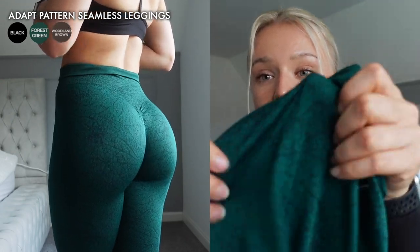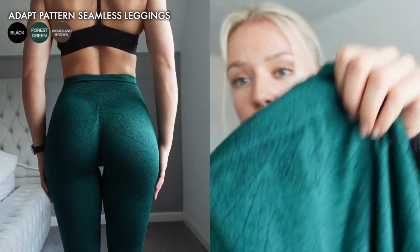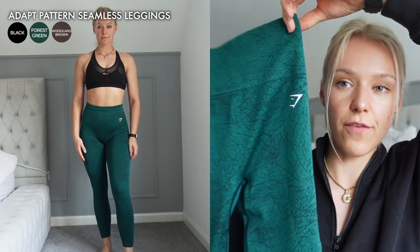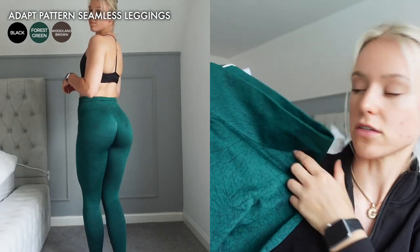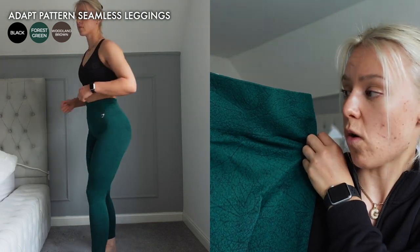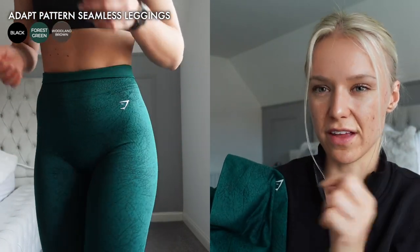The color, I'm sorry, this color is, like I said, I love it. I literally love it. You can see, there we go. You can see all of the pattern on the color there now, which is quite cool. I think it's really nice. It's not something I've seen before with that color. I feel like my lighting on my camera doesn't do a true representation. It makes them look more teal. I can promise you guys it's very, very green. It's actually quite a bright green. A vibrant dark green, to be precise.